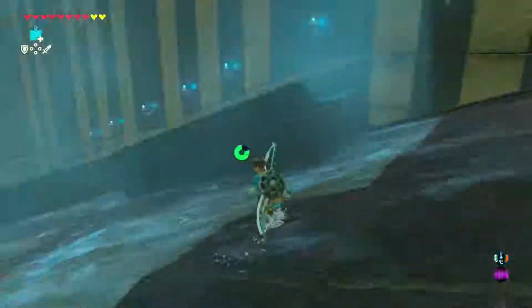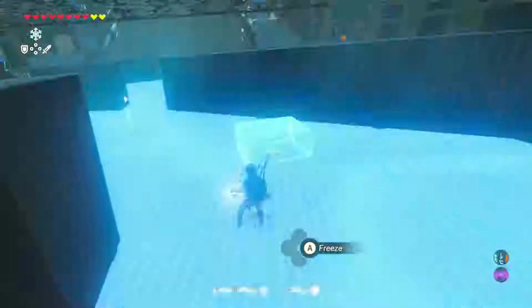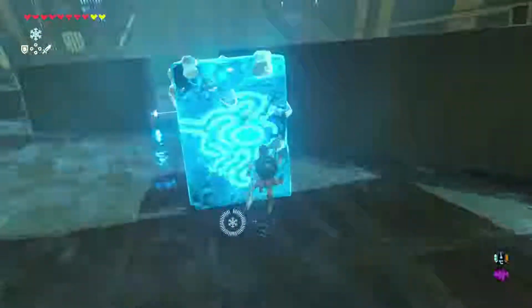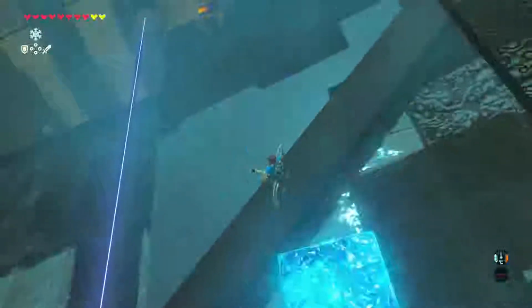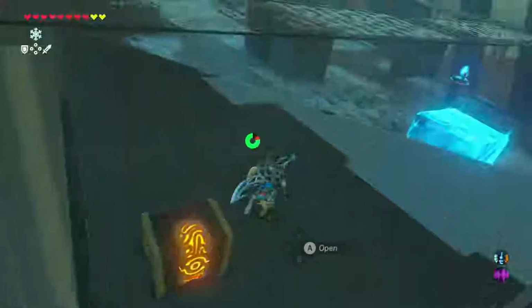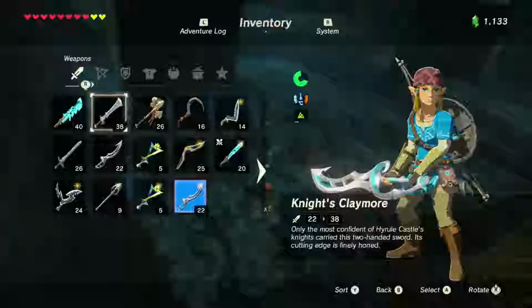There is a treasure chest right over here. Let's go up there and grab that real quick. I can't remember what's in it, but I don't think it's anything useful, but I might be wrong once I open it up. Let's see. I was right. We're going to leave that there. Already have one of those. We do have a Zora spear, don't we? Sure do, right there.